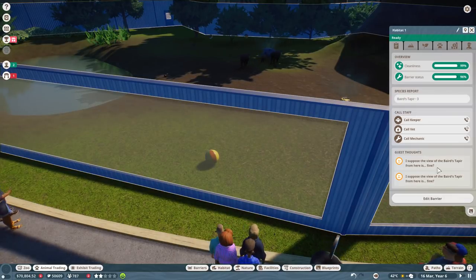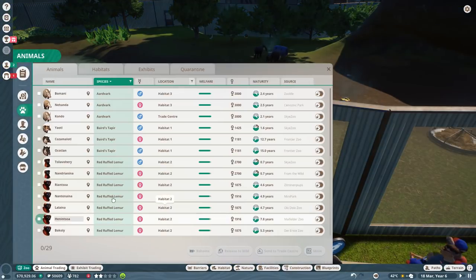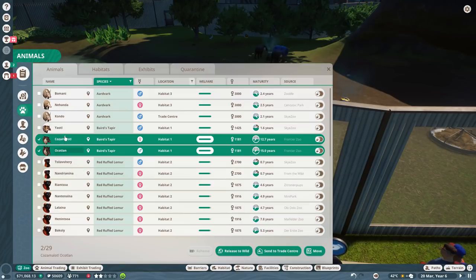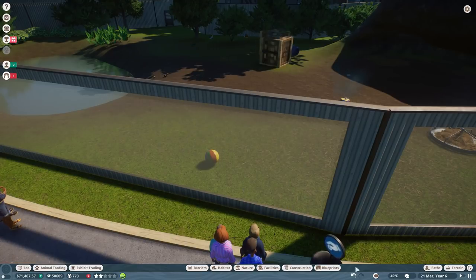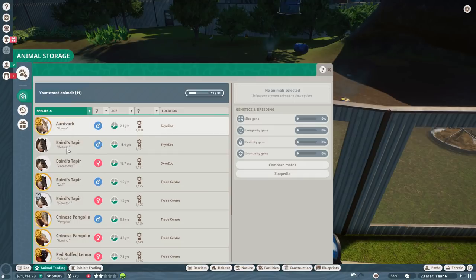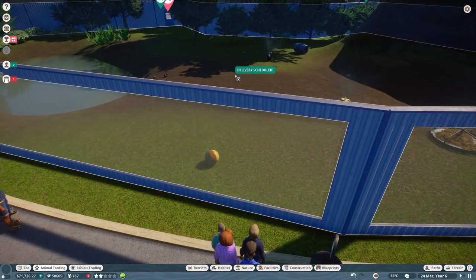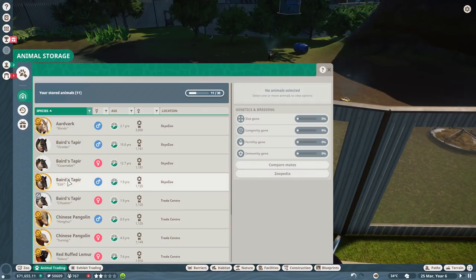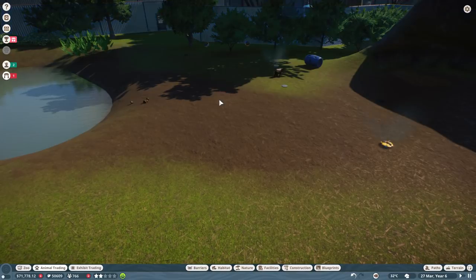What do we want to do? We want these to go to animal management. We want you two, which are names I can't pronounce, and send him to the trade center. Okay. Move to the trade center. And then we'll go to animal trading. And we'll get the two awesome ones. Move you in here. And you move you in here.